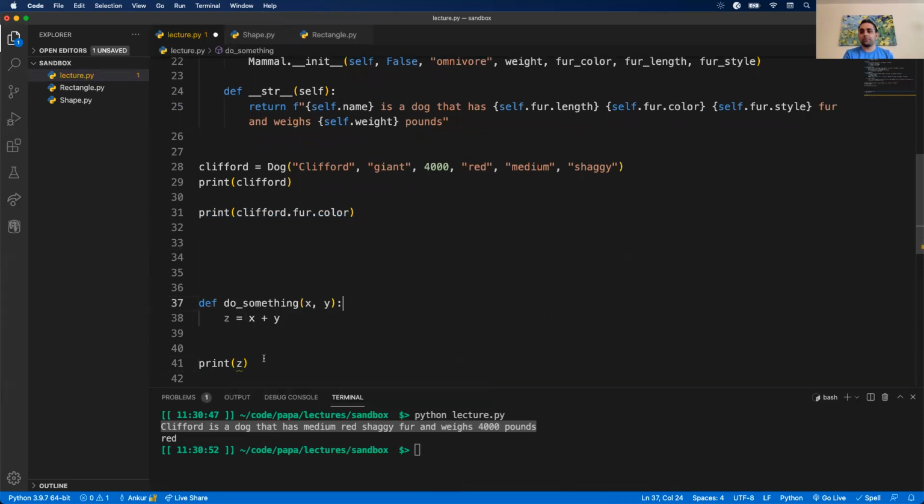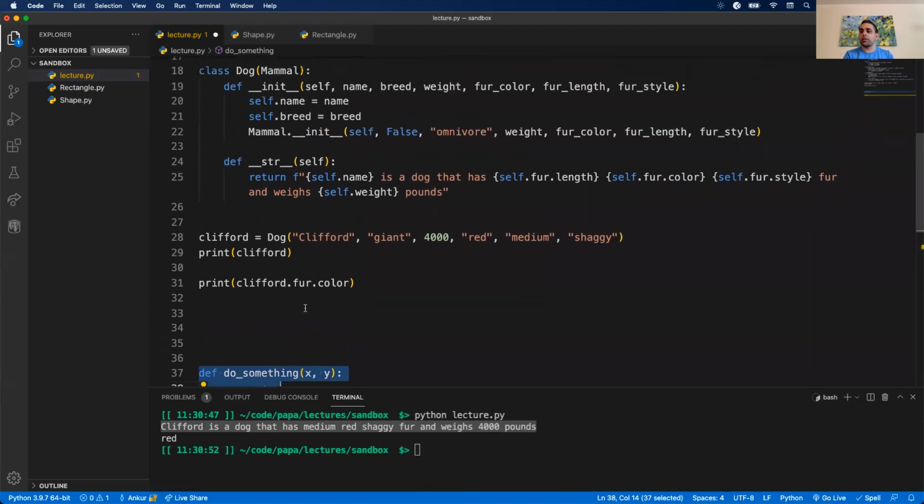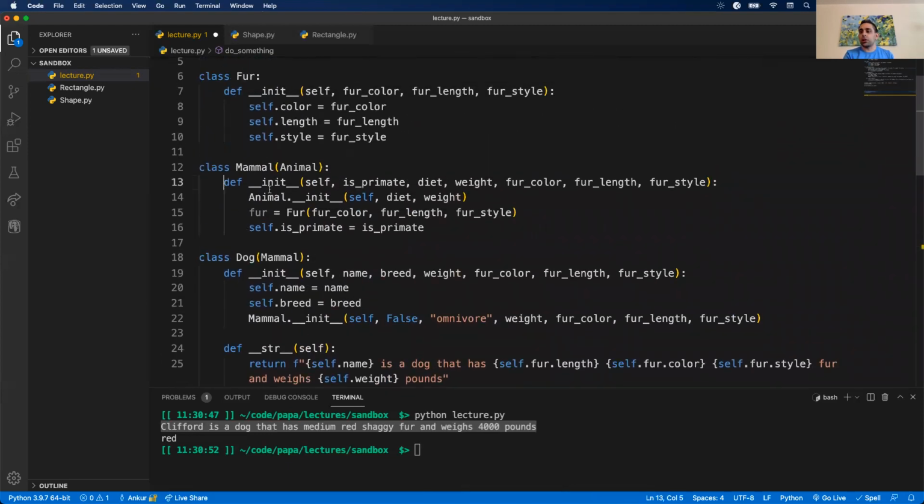Guillermo, you agree with this? Yeah. So in this case, we're creating a variable in our function, but once our function dies or goes out of scope, z does not exist. It does not persist outside of this function. The same concept applies for variables in our instance methods. Here, we are creating a local variable that, after this function is done, as in we execute it, fur goes away. We created something cool, but then we toss it away after this function went away.